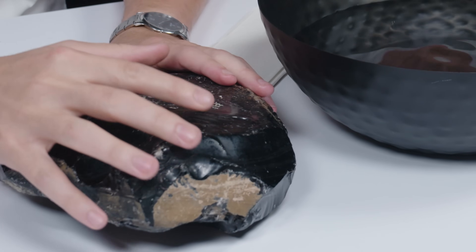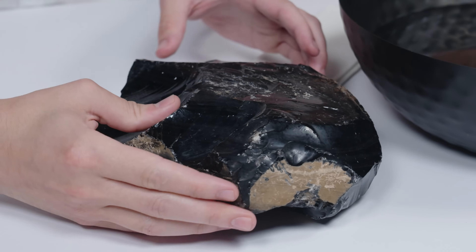We've got a big bowl of water and one big hunk of rough obsidian. Something that Kyle likes to do is go to a shop, bring some water and a flashlight, get specimens a little wet in some areas, and shine the light to see what he can find on the inside.